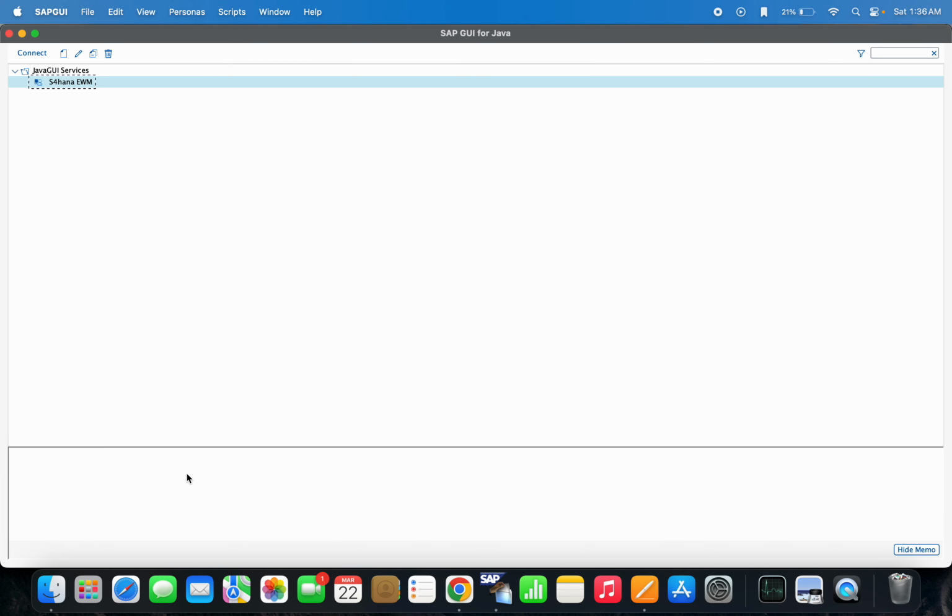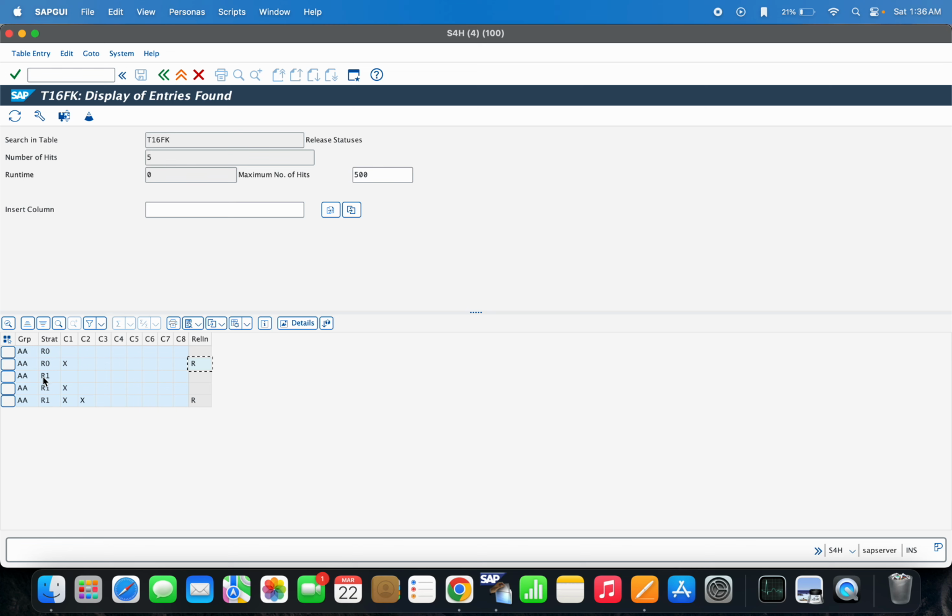In that case, what will happen? Once it is triggered for release group EAA with value threshold 100 to 150 USD, the system first goes to the junior manager. You can see the release code is set as 1, that is the junior manager. Once he gives the approval, it goes to the senior manager, release code 2. Only once he gives the approval is it considered released. This is how the release strategy works in the classic way.